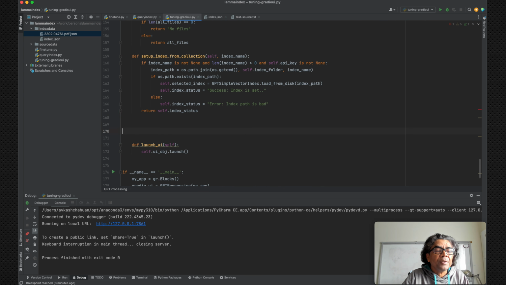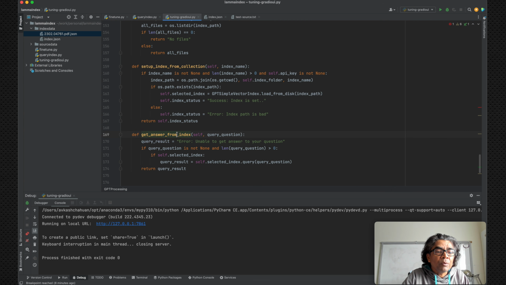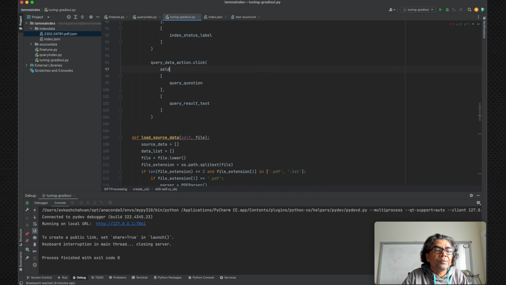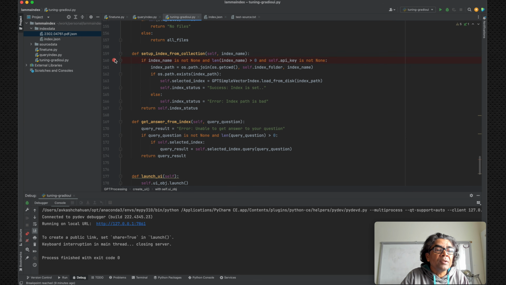After the index is set up, here is our prompt. Whatever the index is, we are going to ask the prompt here. So this is our method here, self dot, there you go. This is our method which is going to process the question. As you can see here, this is the index, and here we are going to get the answer.